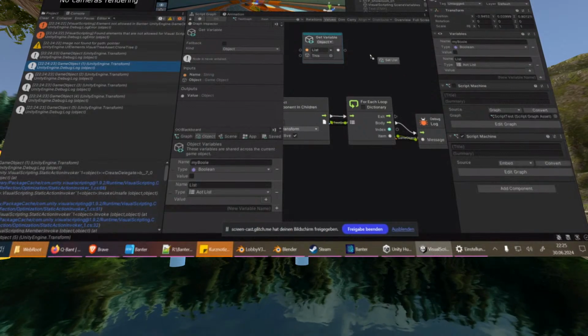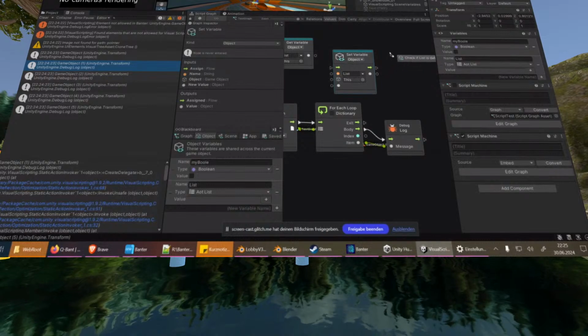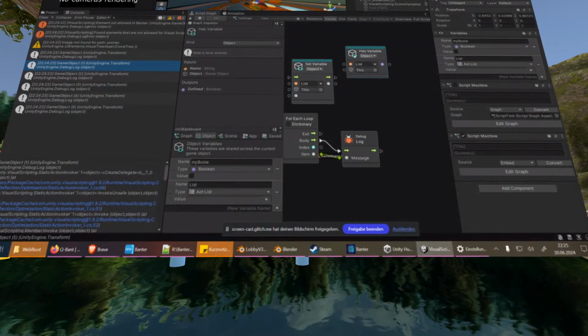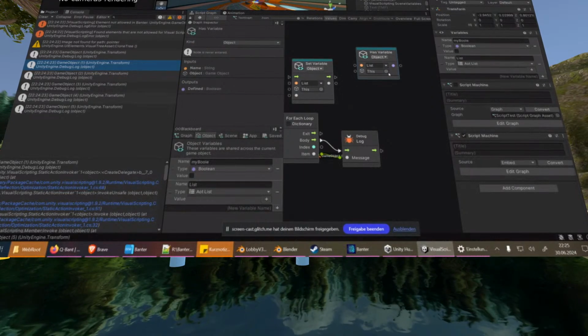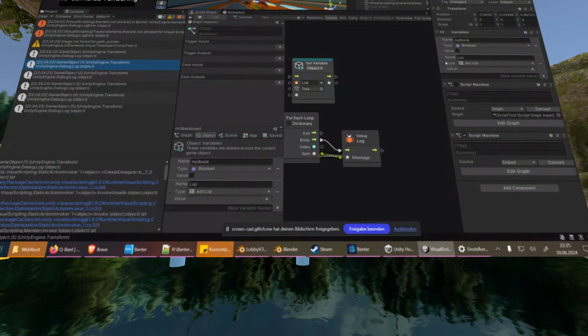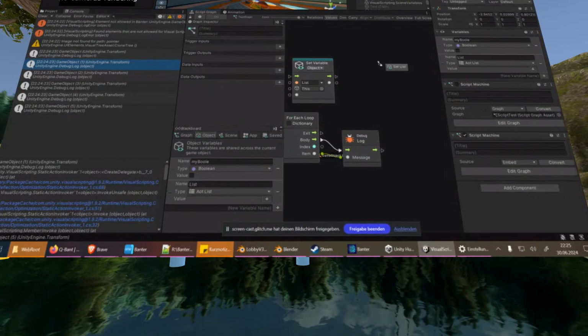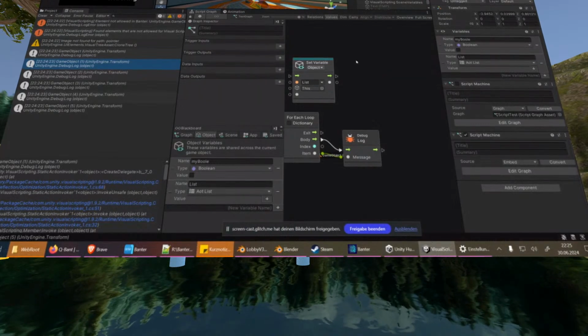If you hold Alt, then it makes set variable. And if you hold Shift, then it checks if the object has the variable. And I think there was a third one, a fourth one. No, no, I think that's the event.